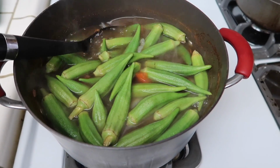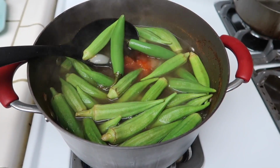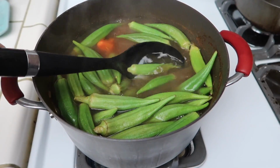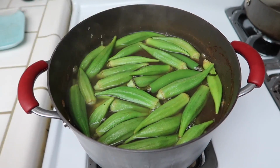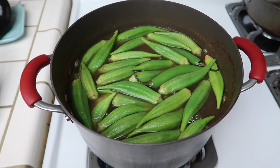So here's what it looks like right now. I just put in the okra, and I have a couple of serrano peppers there. And I'm just gonna let this cook for a few minutes, and then I will add the shrimp.